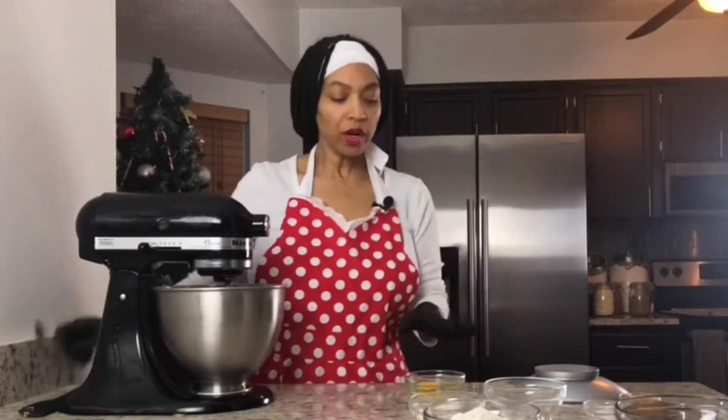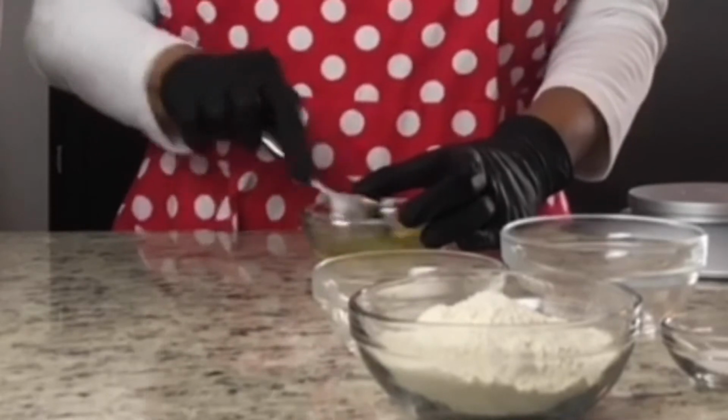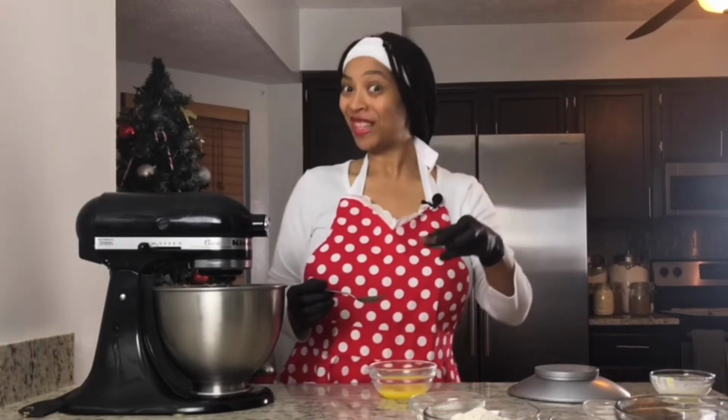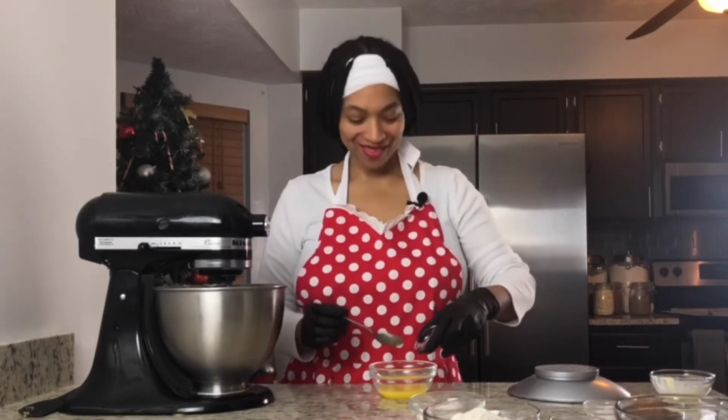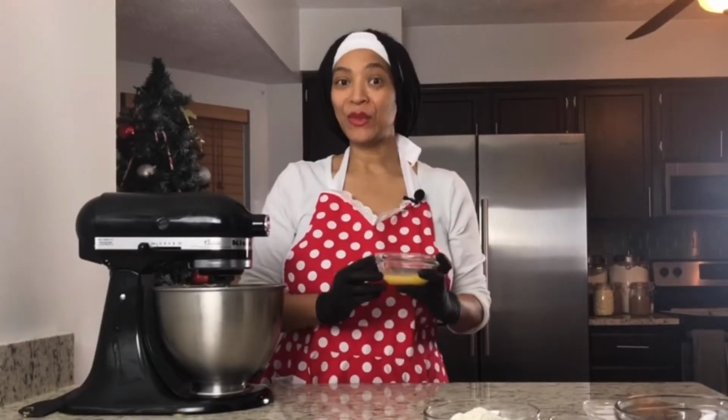Next, what we're going to do is mix up our egg. Now this recipe calls for a medium egg, which weighs between 43 to 45 grams. So I'm going to mix up this egg, and then use my scale and weigh it until I reach 43 to 45 grams of egg. Now with my 45 grams of egg, I'm going to add the vanilla to this mixture and mix it up. Now we're ready to add our egg and vanilla to our cookie dough mixture.